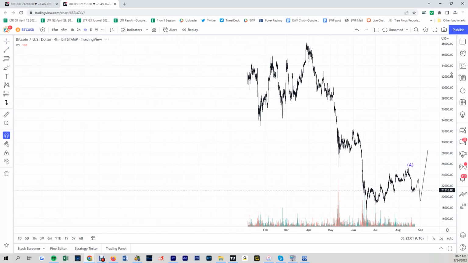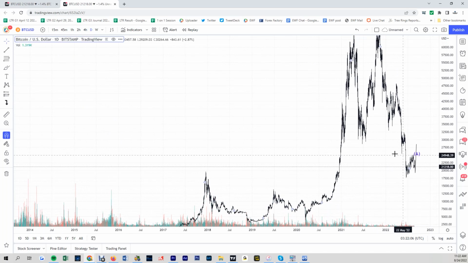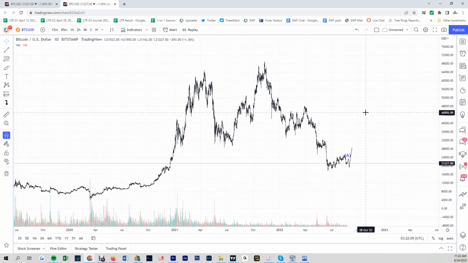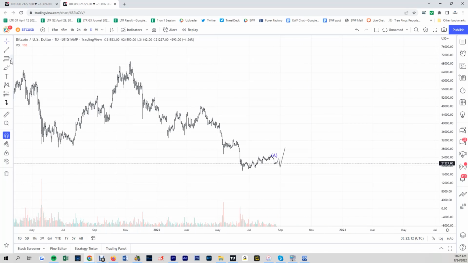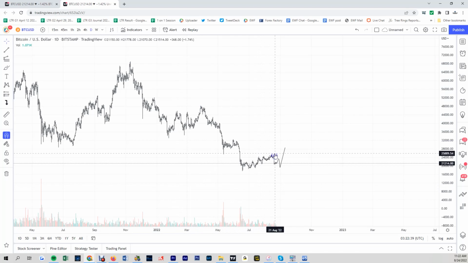Now let's check out the larger time frame. In the past we do have a chart of the daily on Bitcoin as well, where we explain, if you look at it from the daily time frame, from the all-time high, this cycle from the peak to the low so far has not reached the ideal target. We got 3 swings down, but that 3 swing down has never reached the ideal 100% extension, which is 12,000. So if you look at it from the larger time frame, it is a lower low without reaching the 100%. So it's a bearish sequence.